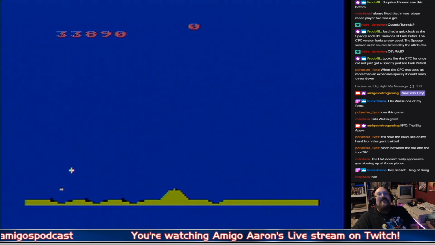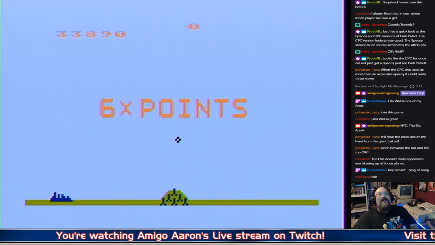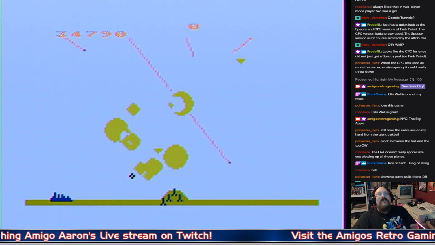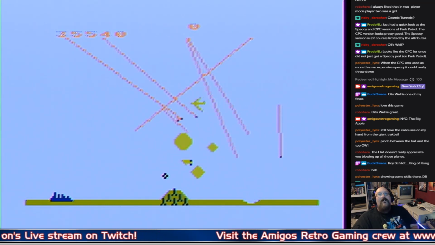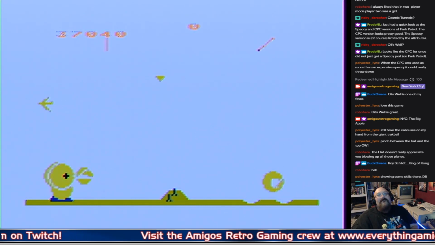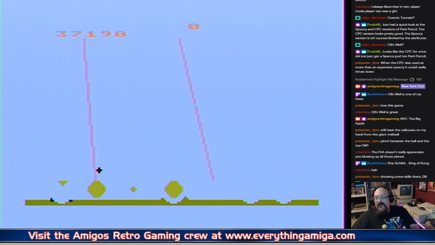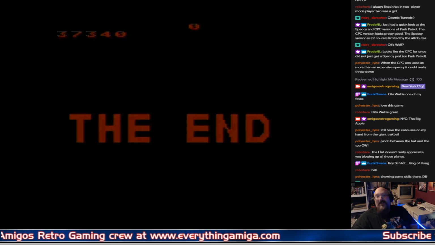Here it comes. Oh, did I get an extra city? Yes! I will defend it to the death. No! Die! My gosh, those things are smart. No! No, no, no! Well, there goes Albuquerque. At this point, why bother? That's brutal. That plays pretty well, fellas.